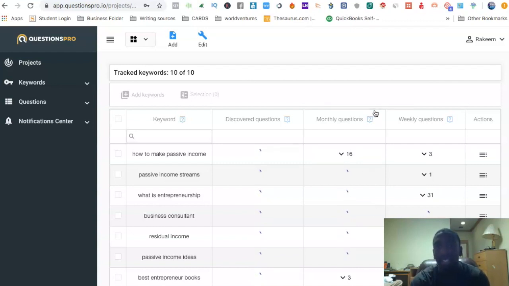All right, so just to show you, questions found for the last 30 days. What that tells you is that there are multiple questions popping up on Quora every single day. So every 30 days, this is tracking different data. It's not going to be pulling the same type of data. That's where the real power is, because you're getting updated stuff. And as you get updated questions, you're continuously increasing the amount of traffic that you're going to be sending to your website, to YouTube, or to wherever you're trying to send it.